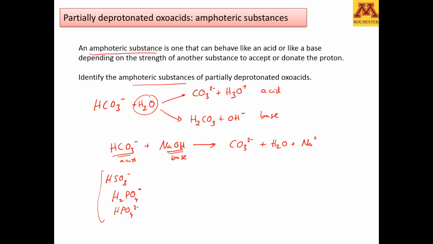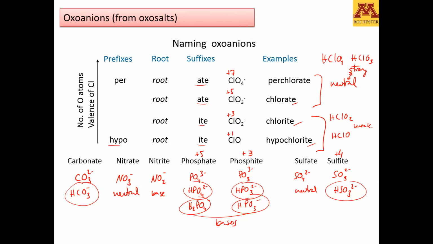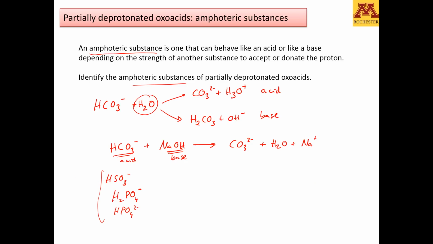All these, depending on if it reacts with an acid or a base, can behave like an acid or a base. Okay, and I think I'm leaving some. I'm just looking through the list. Yeah, I forgot these two. So let's make sure we understand also that the dihydrogen phosphite is also, these are all amphoteric substances because they can behave like an acid or a base. We will not ask you to predict, when it reacts with water, which way it is going to go. However, when it reacts with a strong acid or a strong base, the strong character of that strong acid or strong base will force the amphoteric substance to behave with a specific outcome.